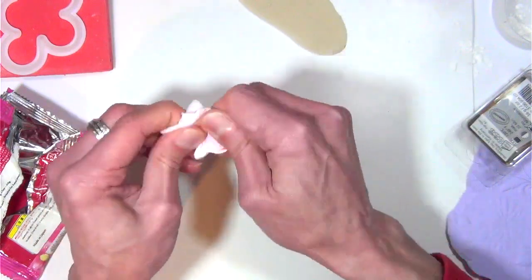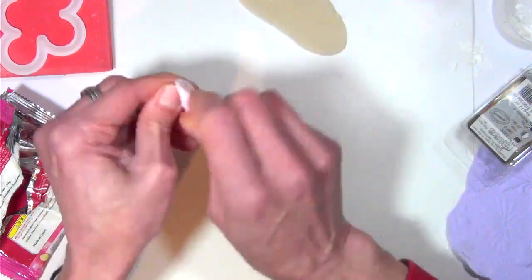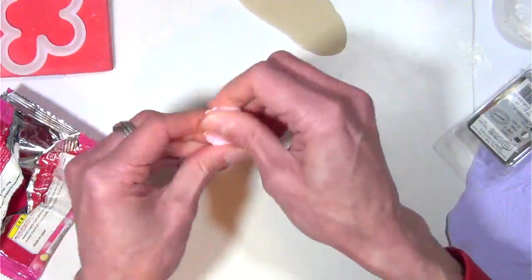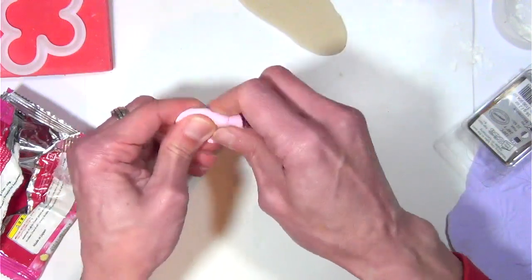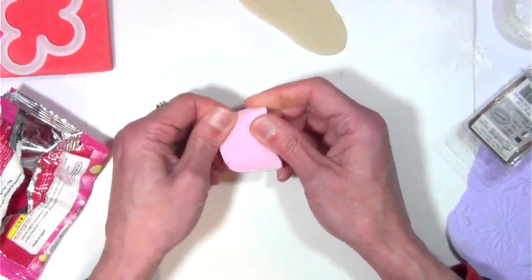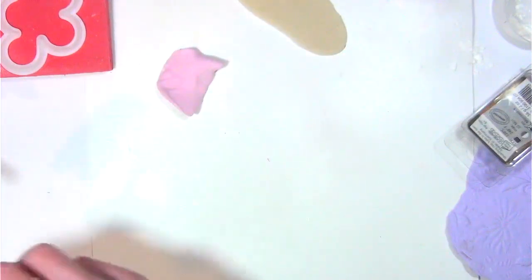So just keep on until you basically don't see any of the streakiness from the coloured clay, if that makes sense. Okay, so just keep on mixing that in, okay, and hey presto, you are done. Really nice and easy to do. But there is another way of colouring clay, so that's one way there. So I'm just going to pop that aside.